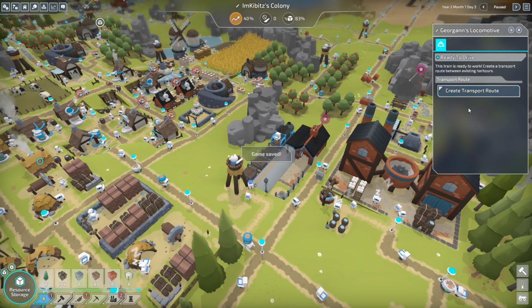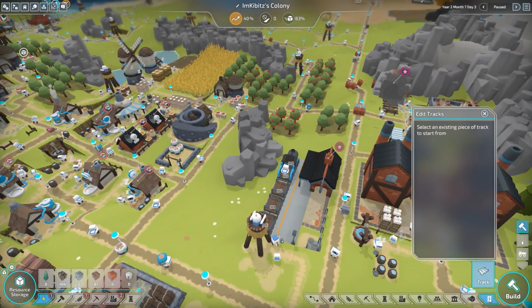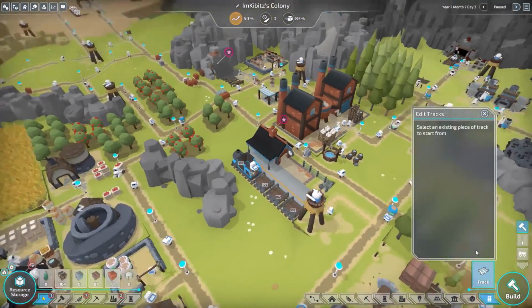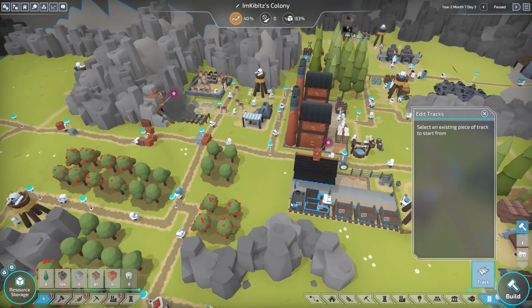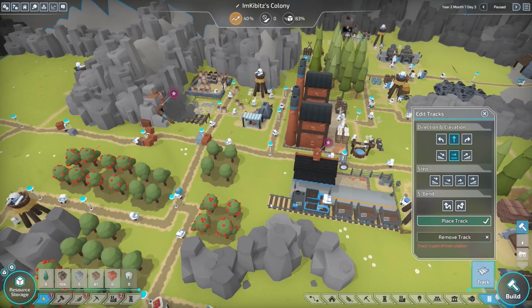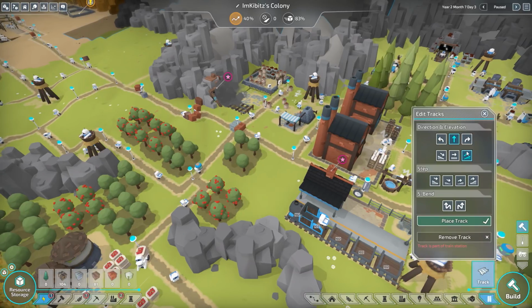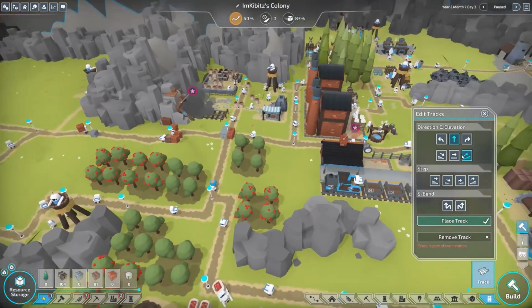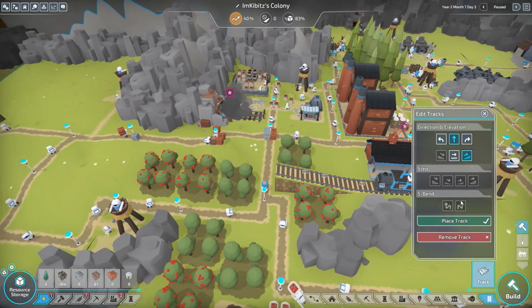Okay. Create transport route. Well, I need tracks, and I think tracks are like roads. Please tell me I don't have to pay for these. Where are they? Select existing piece of track. Oh, wow. Wait, can I make a bridge? Dude, please. Direction and elevation. Place track. And is this using resources? No?